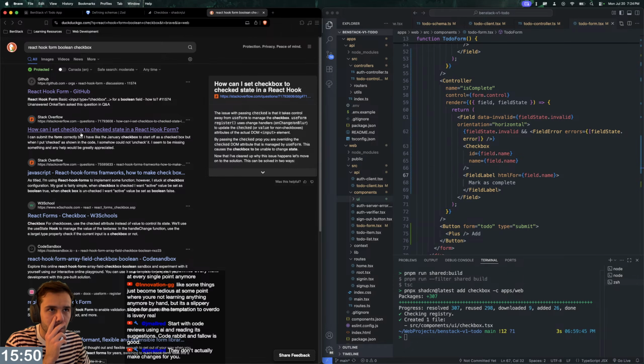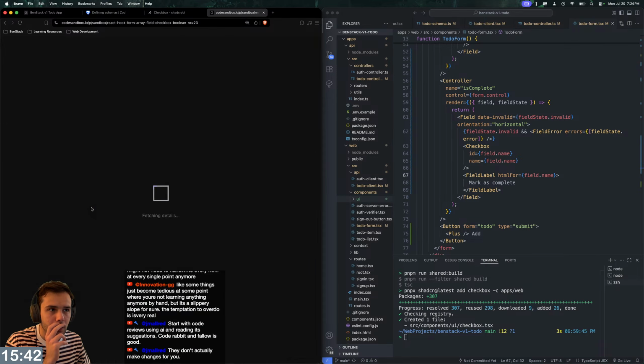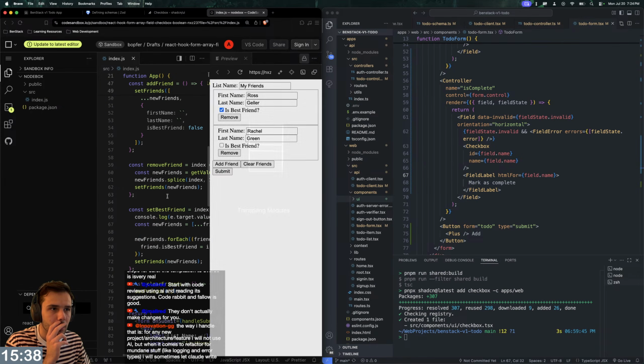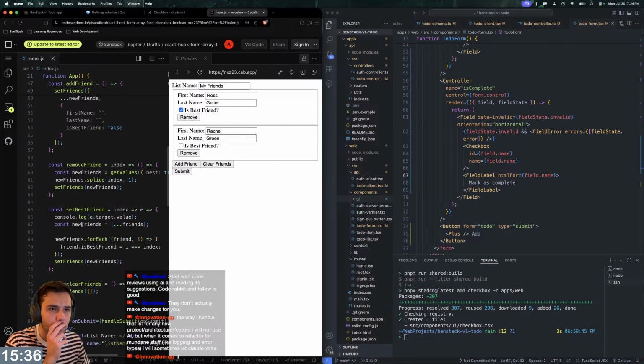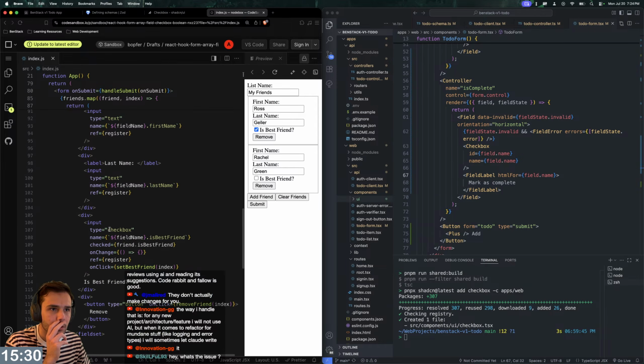Because I don't know what to pass the React hook form. Array field checkbox Boolean. Let's see if this has it in here. It's a code example. Because it doesn't have those controller wrappers. Checkbox checked.